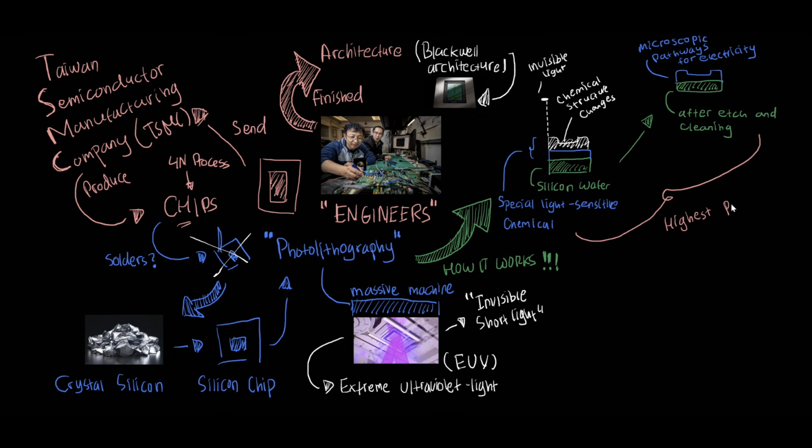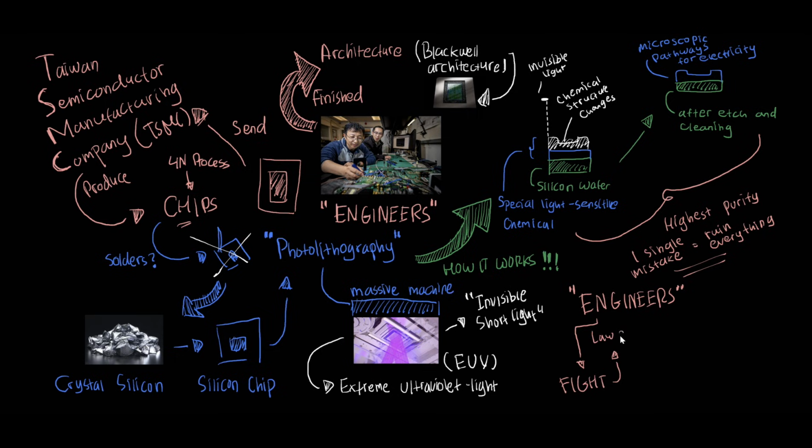At this level of magnification, the silicon must be of the absolute highest purity, because even a single atom out of place can block the flow of electricity and ruin the entire processor. The engineers must also fight against the laws of physics, because when you pack switches this closely together, the heat becomes dangerously concentrated, and the electricity constantly tries to leak out across the barriers where it does not belong.